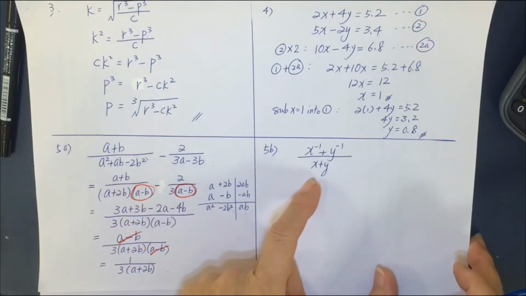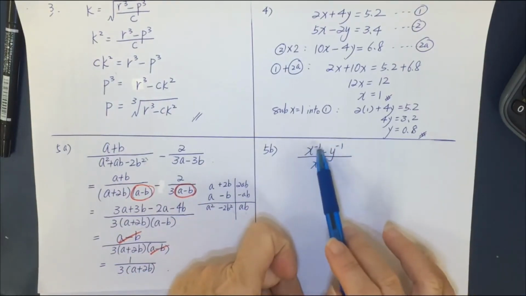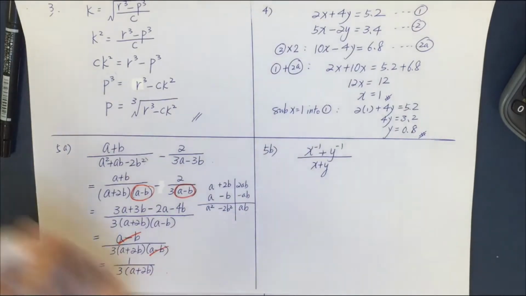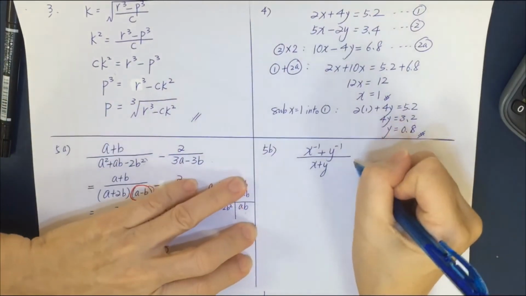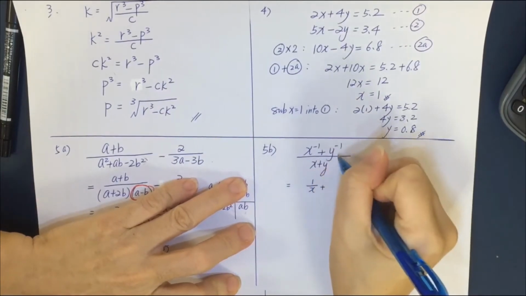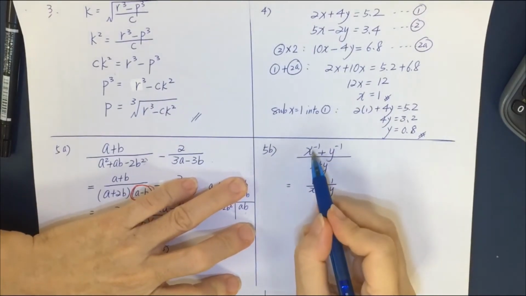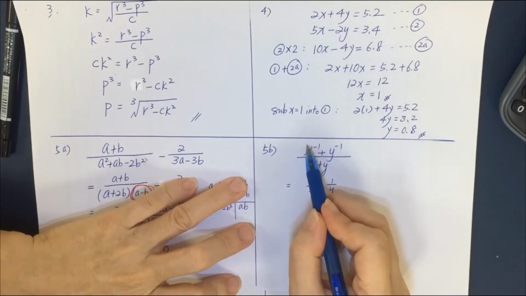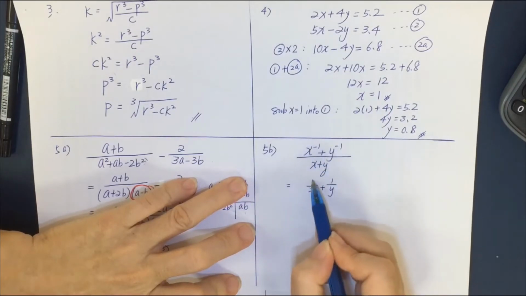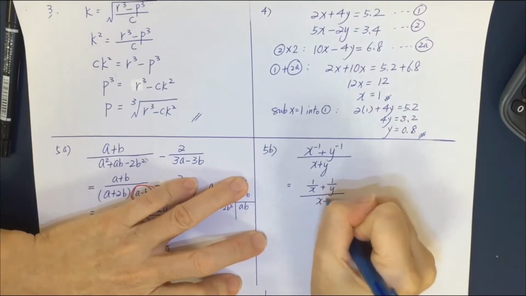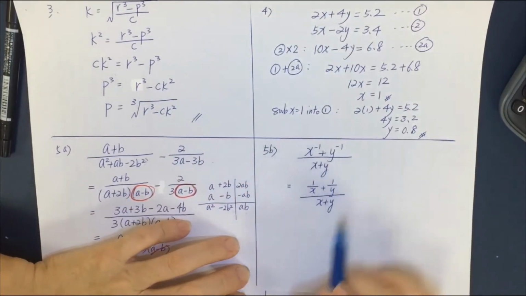I think what we need to pay attention to is that this one is actually negative indices. How do we change them to positive indices? To change negative indices to positive indices, we put this one to be 1 upon x, and this one to be 1 upon y. Remember we said before, when we want to change the power to become positive, we take the reciprocal of the number. So the reciprocals are 1 over x and 1 over y, then x plus y. You see, now there is no negative already, right?